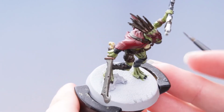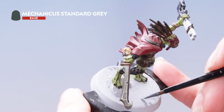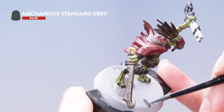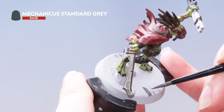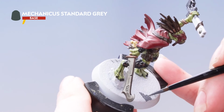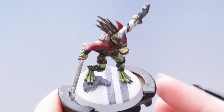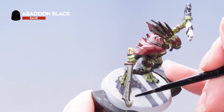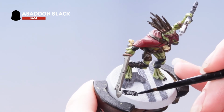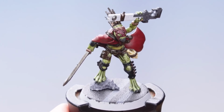Now we're going to use Mechanica Standard Grey to block in those lines. We will be going around the edges of this with Abaddon Black, so don't worry if they're not too straight. We'll also be painting the rock on the base in Mechanica Standard Grey. With those lines done, we can block in the rest of the base with Abaddon Black. Once that's done, we can move on to the next stages of the base.